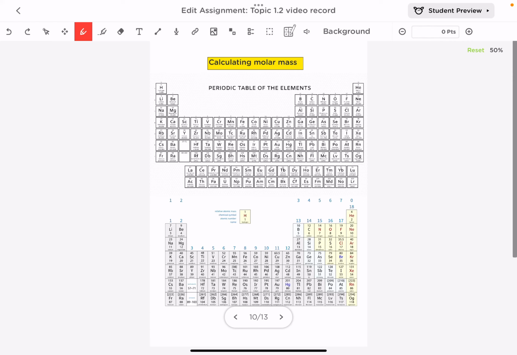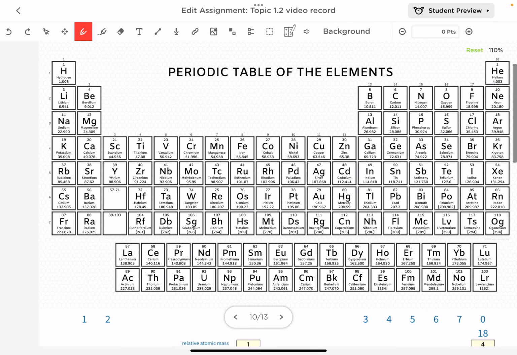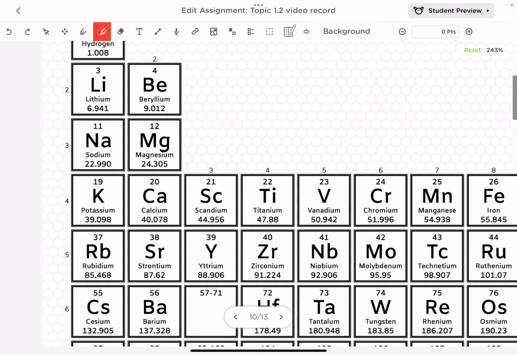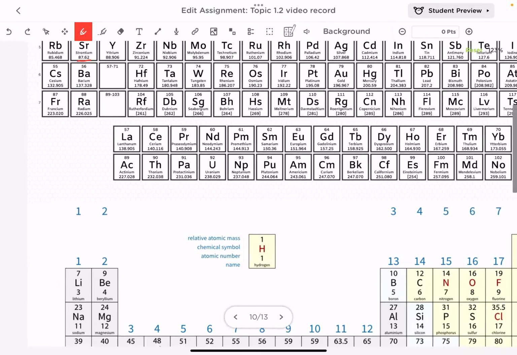In this tutorial, I will explain how to calculate the molar mass of a given compound. Before you start doing your calculations, you need to understand the data given to you in the periodic table. Some periodic tables place the average atomic mass below the symbol of the atom. Here, the number written below the name and the symbol of these elements represents the average atomic mass that, if we round, we can get the molar mass.